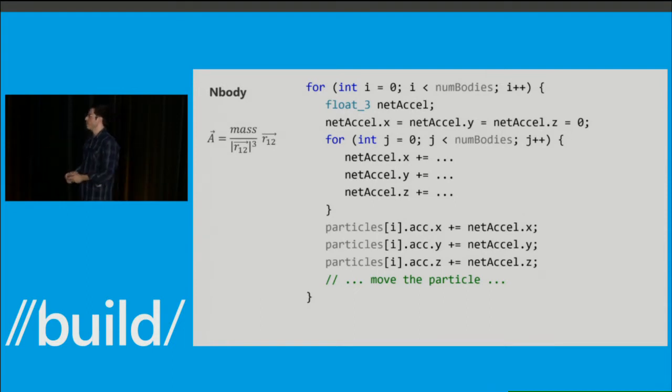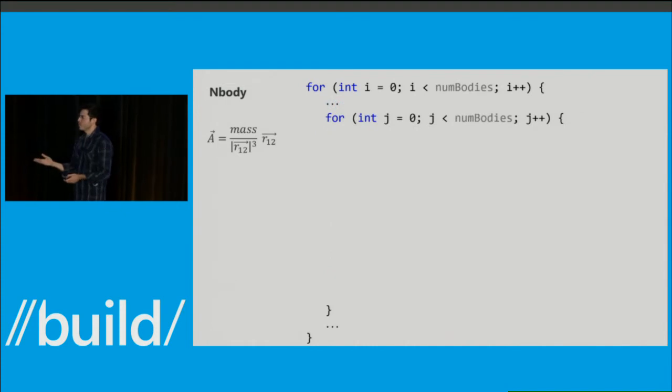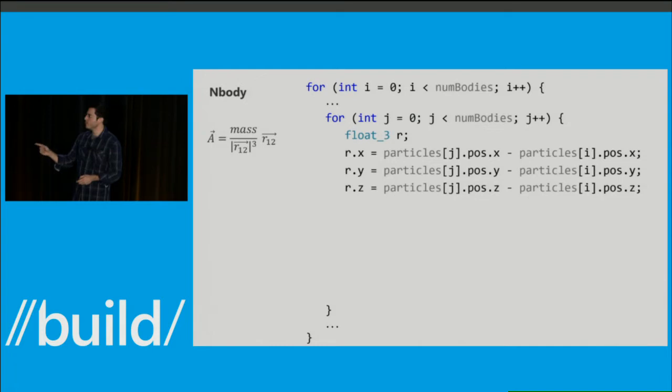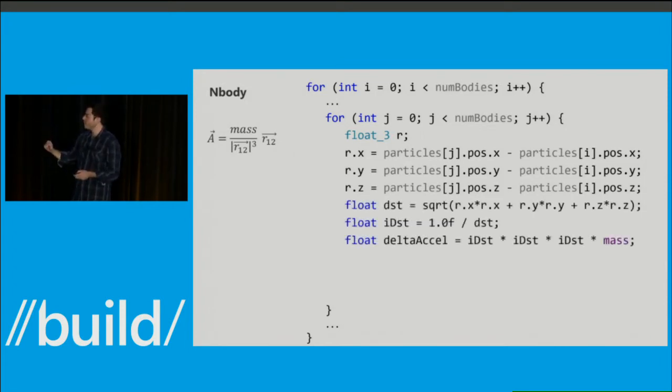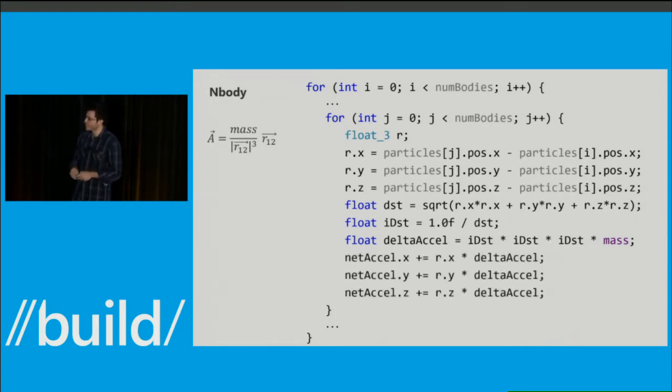This is pretty straightforward. What I'm interested in is the body of the innermost loop, and that's what I'm going to show right here. We need to compute the vector distance between the ith particle and the jth particle, and that's what goes in this R. Then we compute the gravitational parameters. It's the square root of the sum of the x, y, and z components squared, that kind of stuff. Then we have this computed net acceleration vector that gets incremented for every j particle. Right, enough of the physics stuff.